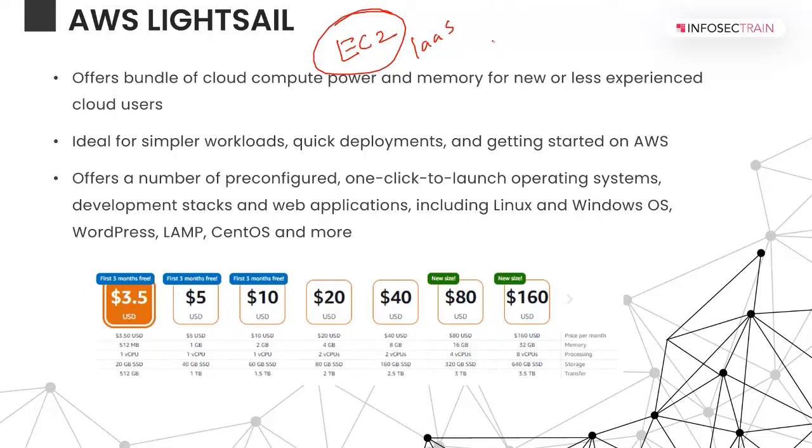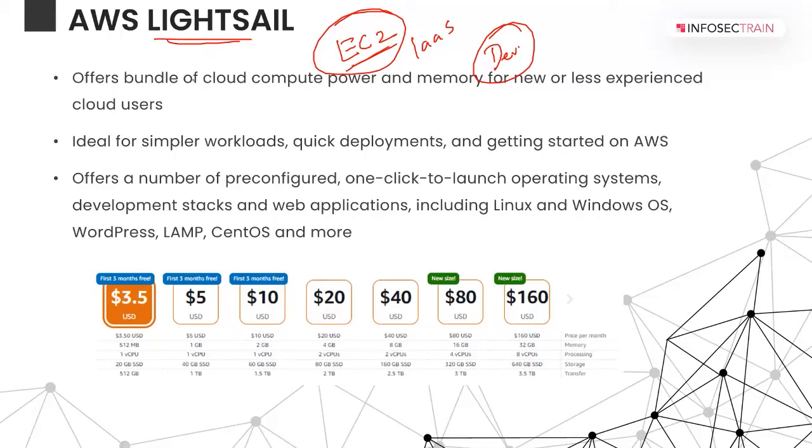It's a very extensive service where you have hundreds of configurations, hundreds of operating system configurations and all to choose from. Amazon EC2 is something where you need very good knowledge for deploying the infrastructure. But if your requirement is very small, for example if I'm a developer with a very simple requirement, or a very basic requirement for hosting some websites or web applications, rather than going for AWS EC2, we can go for something called AWS Lightsail. It's very friendly and a very simple service to use and work with.